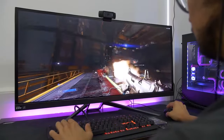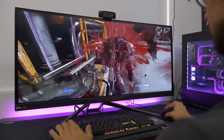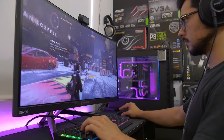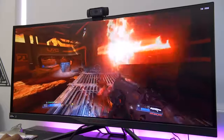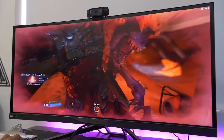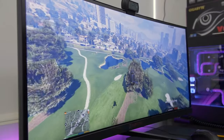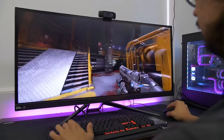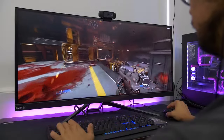I've tested G-Sync several times on convention show floors, but being able to set up a G-Sync panel in my own room for the first time — without any crowds or blaring music from the booth next door — was so much better. Having your monitor's refresh rate dynamically adjust to match your GPU's frame rate is a simple concept to understand, but it really has to be experienced to appreciate the full effect. By completely eliminating screen tearing from V-Sync disabled and stuttering from V-Sync on, there's nothing left to disrupt the rendered frame output. Pairing that with a 100Hz refresh rate, gameplay is so smooth it's almost silk-like, and fast-paced games like first-person shooters tend to pay the biggest dividends with an enormous reduction in motion blur.